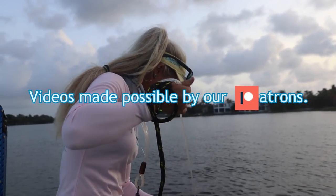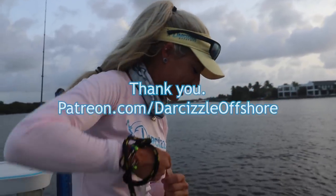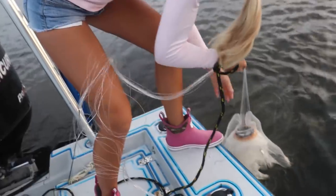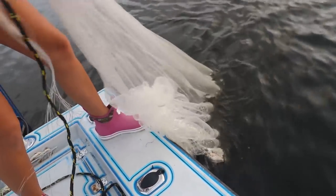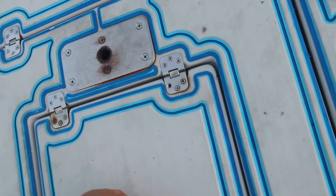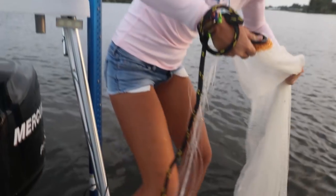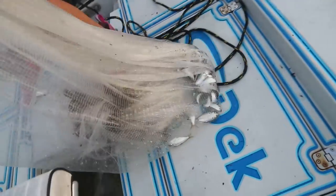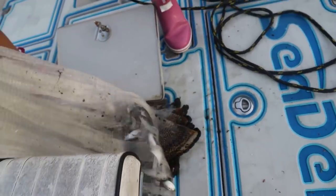Oh yeah, baby. Oh, I got some bait, baby, yeah! All right, what's up, guys? Good morning. We are doing something a little different today. I got some beautiful shads in my black pearl cast net. Open the thing, go quick, quick, quick. These baits die really fast. And you know me, I love catching my bait first thing in the morning. Beautiful shad, and this is gonna be your freshwater shad.